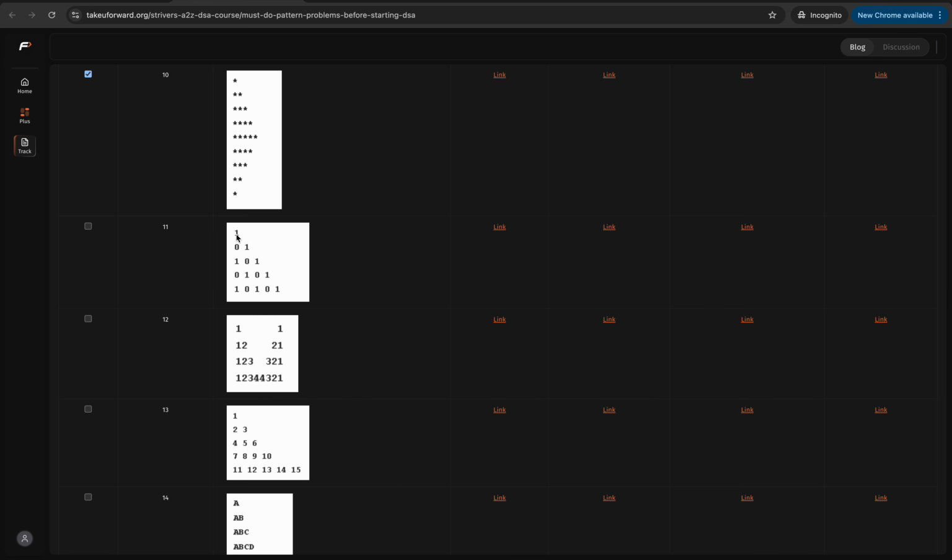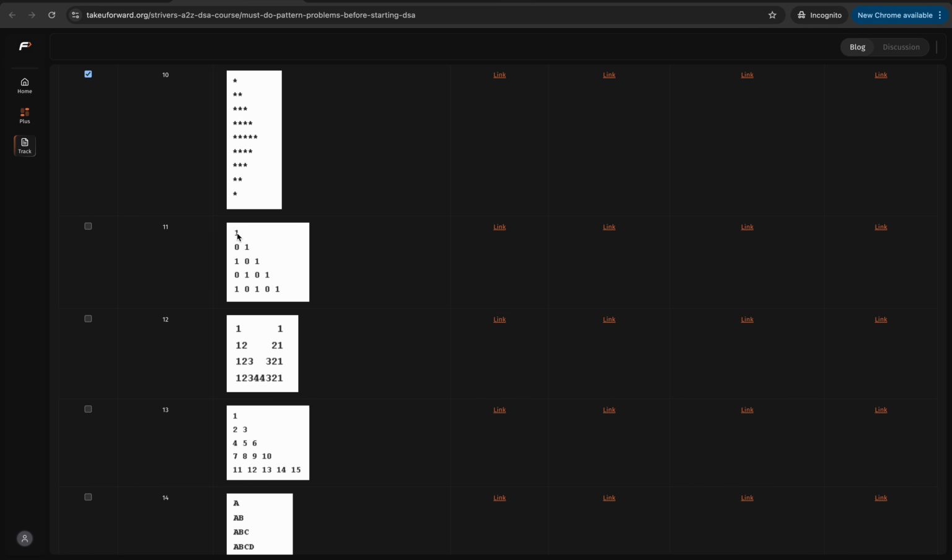This is also similar to printing a half pyramid, but instead of printing stars, we are printing ones and zeros. And we can add some logic to this, where we need to print 1 and where we need to print 0.